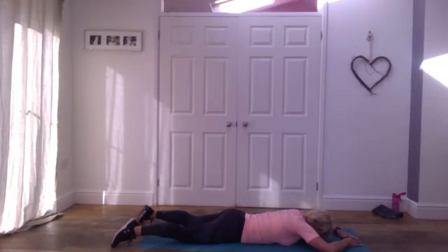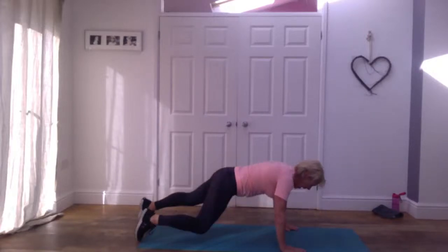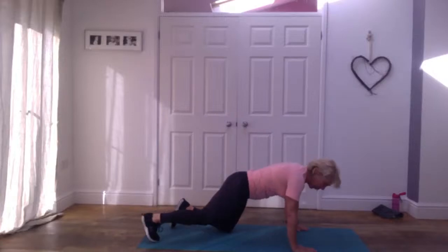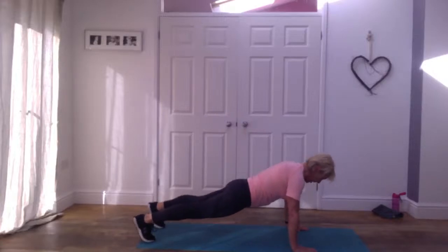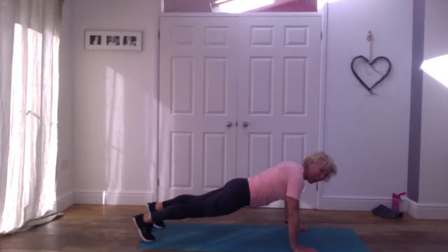From here, we're going straight into the 1.5 press ups. Come on. One more. Perfect. Hands here. 1.5 press ups. 3, 2, 1. Go down. Up halfway. Back down. All the way up.